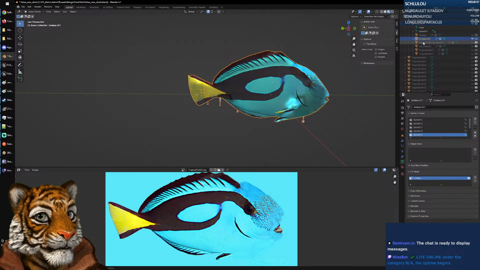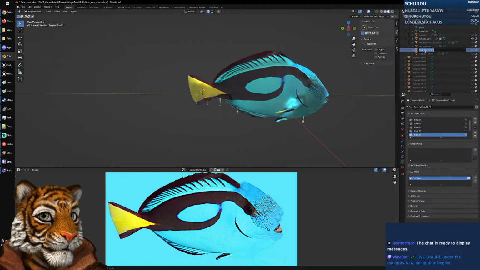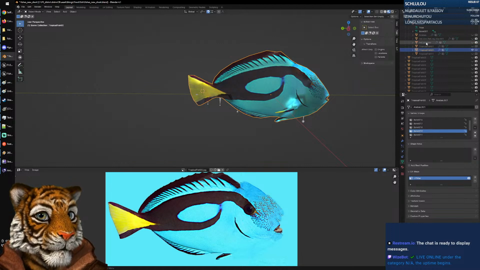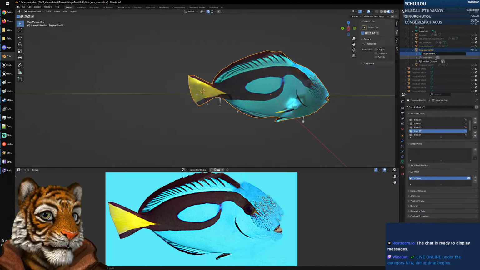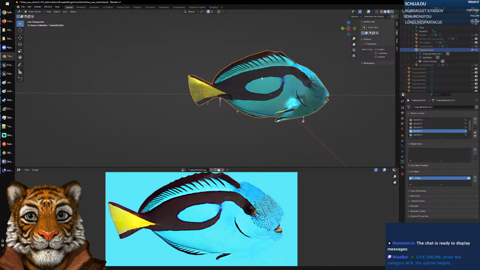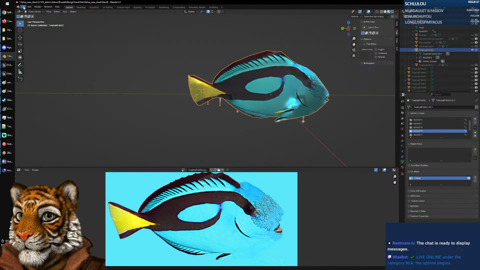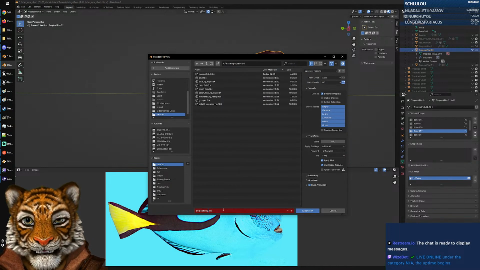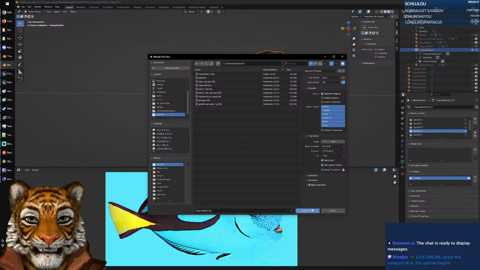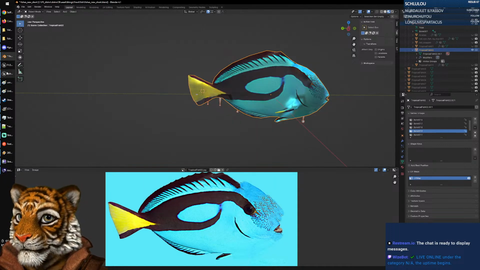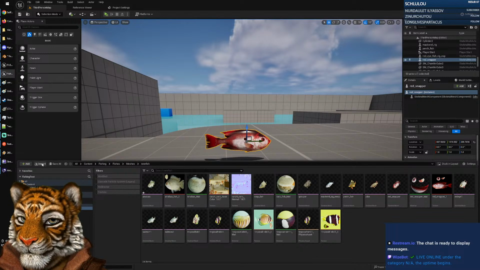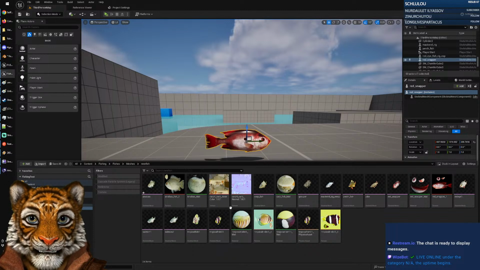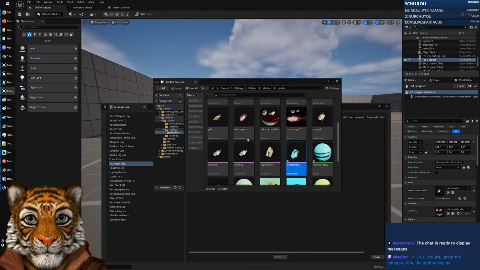Okay, this guy was Tropical Fish 02, right? Okay. But it's fairly quick, right? So it's not crazy. And it seems to work well, at least up to now. I don't know if I will discover any other issue, but for now it seems to work okay.